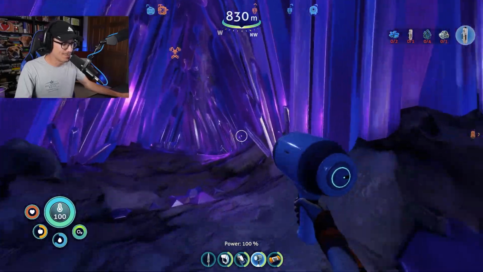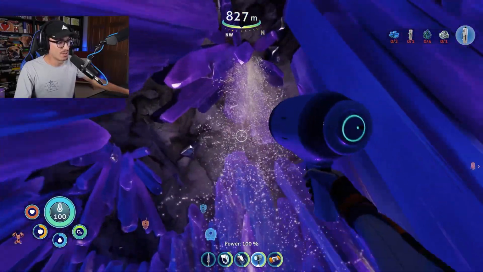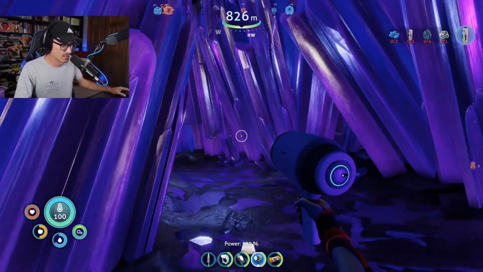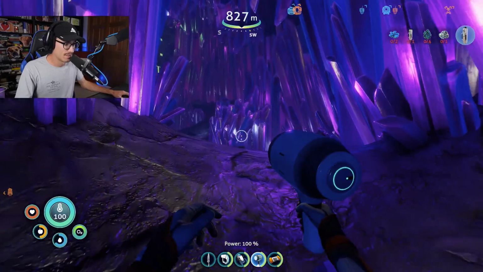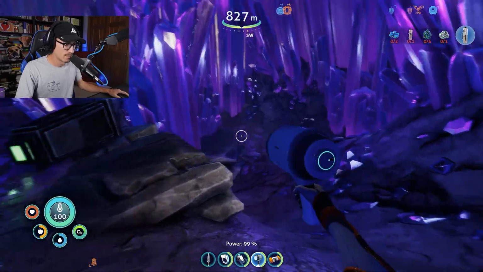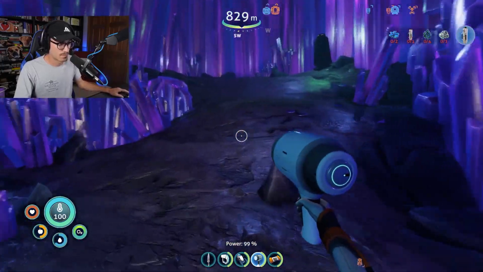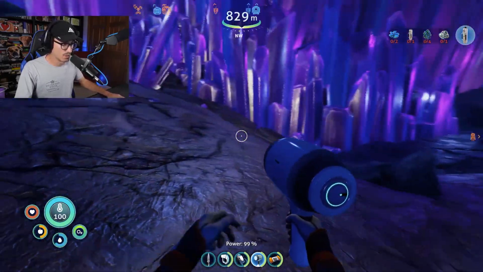God, it's gorgeous. I love these crystals. They're beautiful, but it also looks a little dangerous. 827 meters beneath the sea to have a leak like that. They're a little funhouse mirror-y. There's something to the right and something to the left.